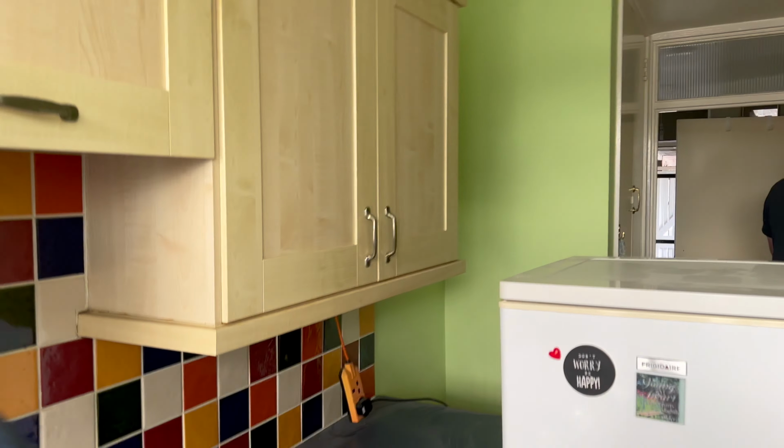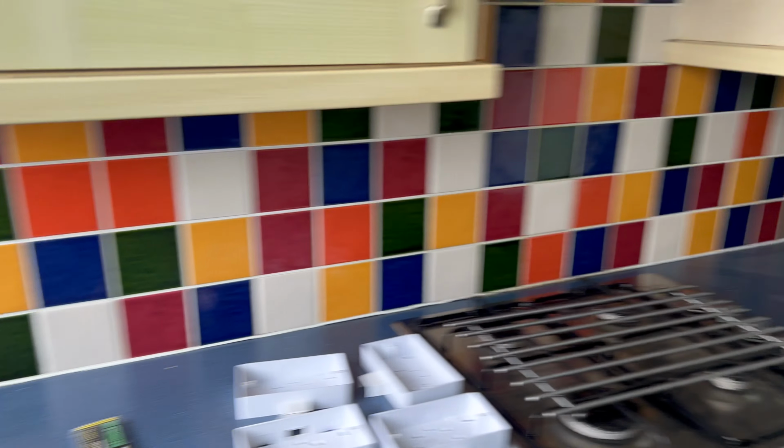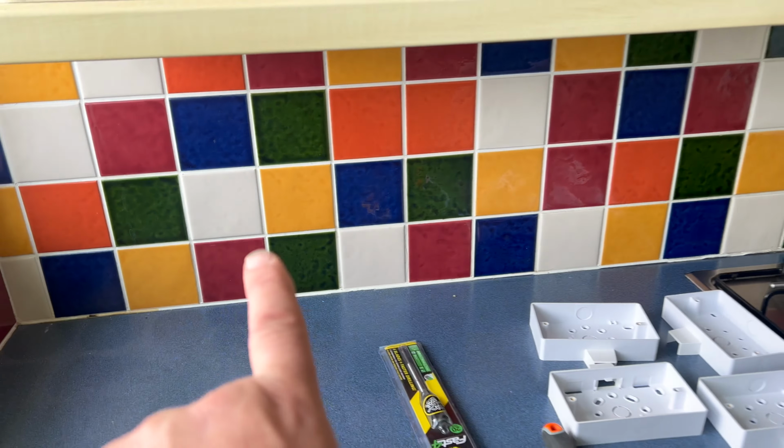Top floor flat. Well, right, so it's day 3. We've got the big boys in. We've got Reese to help us today because I've got a gammy leg. Where I play football, I got bitten and I was starting to feel a bit ill, and we need to get it done. So we've got a socket going here.